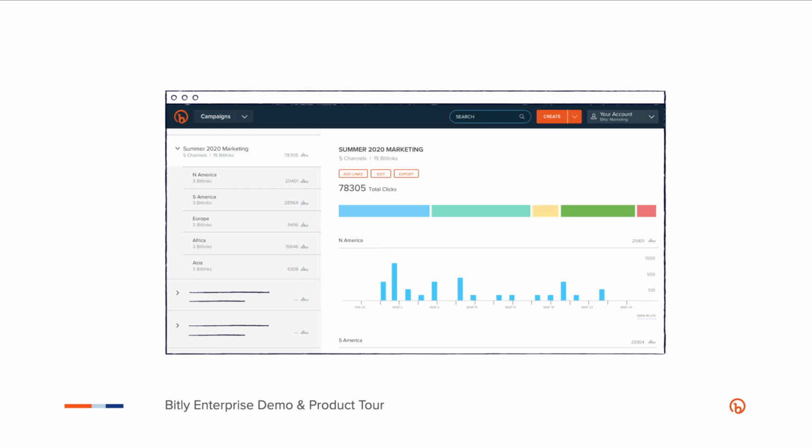Another example of how customers use campaigns is to track their geo-targeted marketing efforts. They do this by, again, creating a campaign in bit.ly and setting up their campaign channels to reflect the regions they're targeting. Then they add links to the various channels and distribute them accordingly. By doing this, they can drill down into which content or content types are popular in the different locations. These are just a couple of examples of how businesses are using bit.ly Enterprise to learn who and what is driving value for their brands.